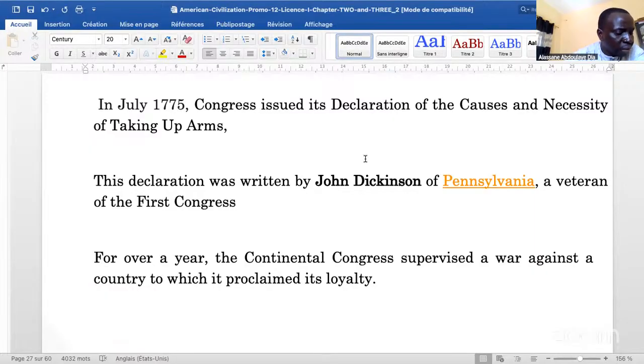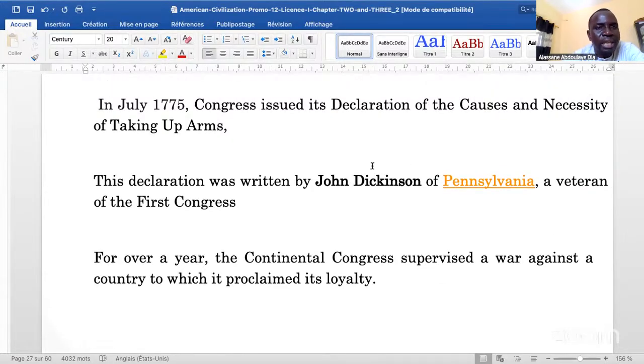Now the colonies are ready. They have created their army. Are you with me, class? Is it clear now? I repeat, the Second Continental Congress was to move to a higher step, to make a decision. They are frustrated. They created a group of united forces, a colonial army. For their own resistance, they have created their own army. They have nominated George Washington to be the chief commander of the army. And now they are ready for a war.